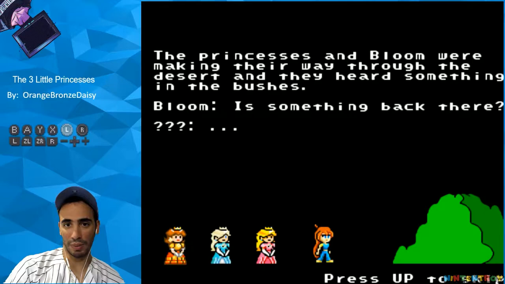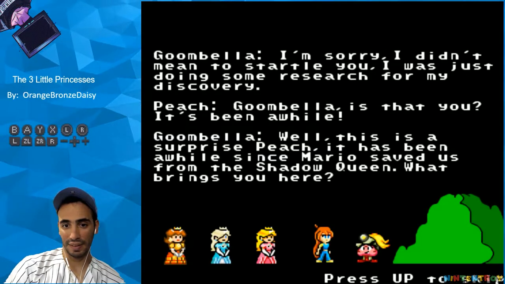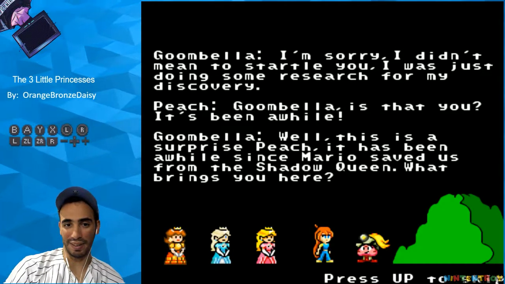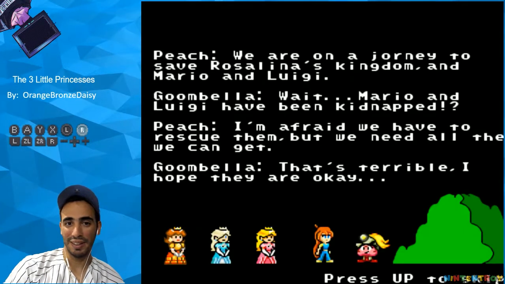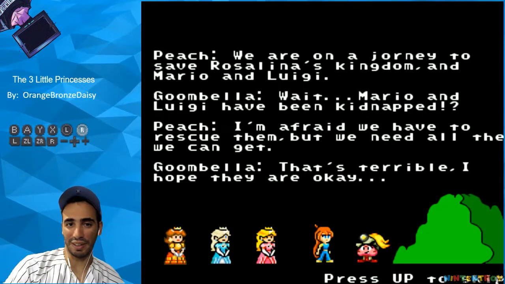Princess and Bloom were making their way through the desert and they heard something in the bushes. It's something back there. Hey, it's Goombella. I'm sorry, I didn't mean to startle you. I was just doing some research for my discovery. Goombella, is that you? It's been a while. Well, this is a surprise, Peach. It has been a while since Mario was saved from the Shadow Queen. What brings you here? We are on a journey. The journey to save Rosalina's kingdom and Mario and Luigi.